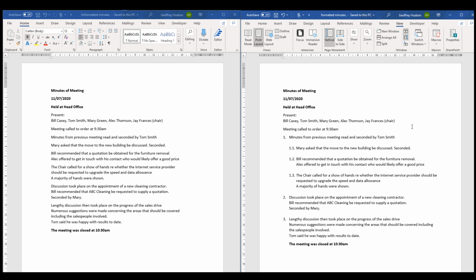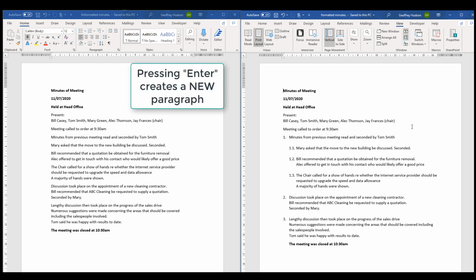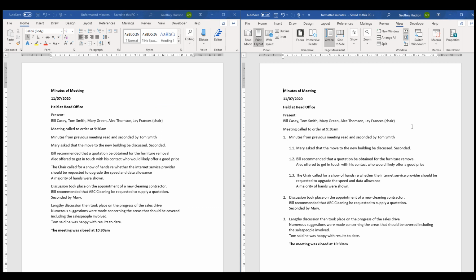The steps that we're going to use are as follows. First of all, we need to understand that there is a golden rule. The multi-level listing is governed by where the Enter key is pressed. Whenever you press the Enter key, a new paragraph is created every time. You can always see where this happened by using the paragraph marker key. So in the Home tab, when I click on the paragraph marker key, I can see wherever I press the Enter key.